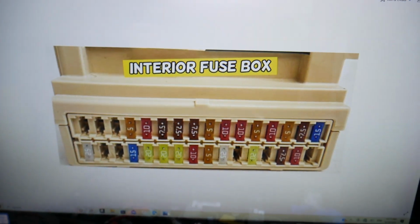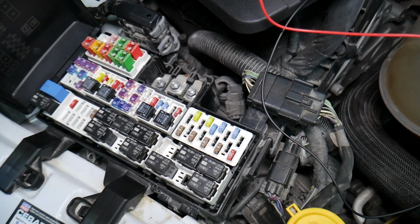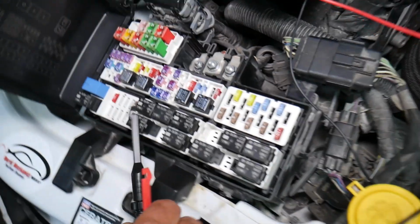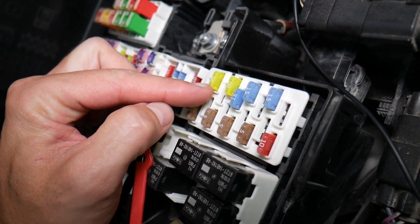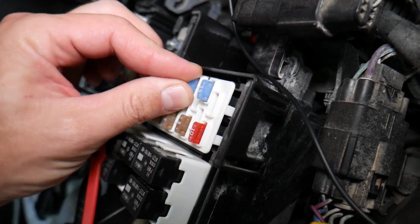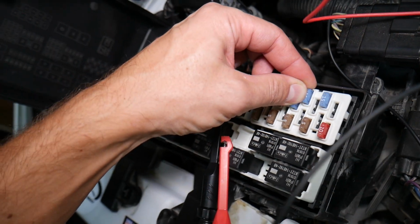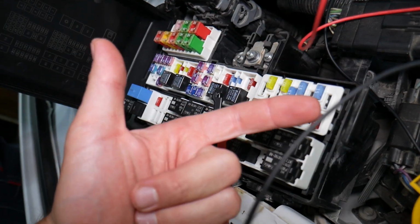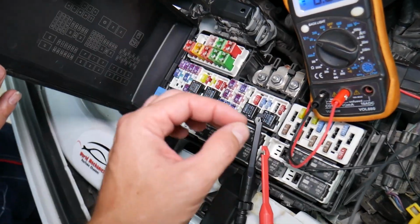Before we continue, let's explain quickly why it's always a good idea to test fuses and relays. So let me explain why it's super important, guys, to test fuses. Not often can you see if they're burnt or they're good. Sometimes they may seem perfectly fine, you think it's a good fuse, you put it back in, and you end up spending money and time on parts and problems that do not exist, guys, when all you had to do was test your fuse, find out it's bad, replace it, fix your problem.